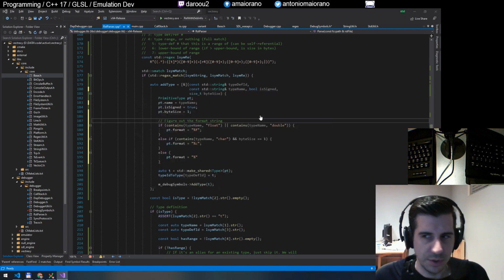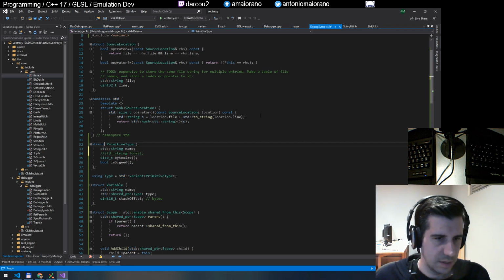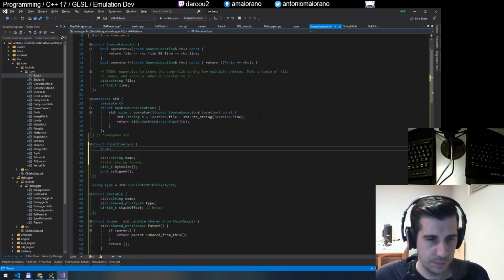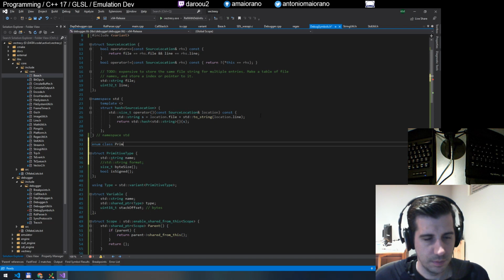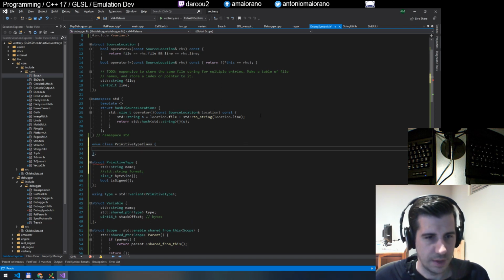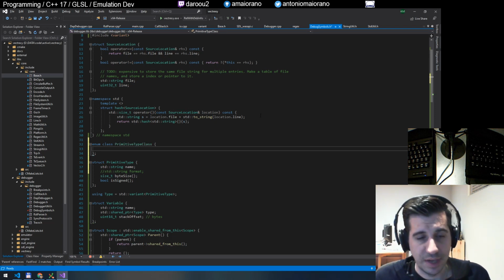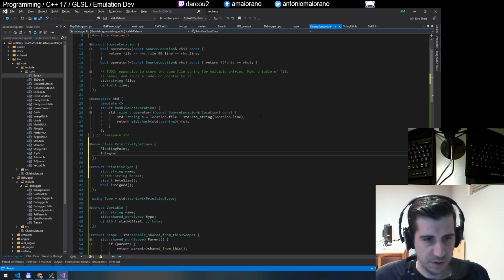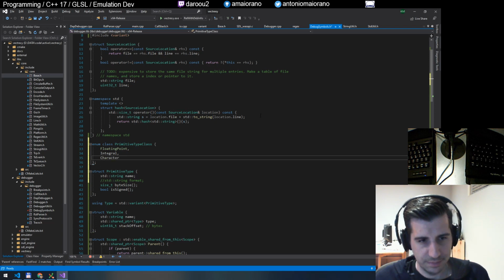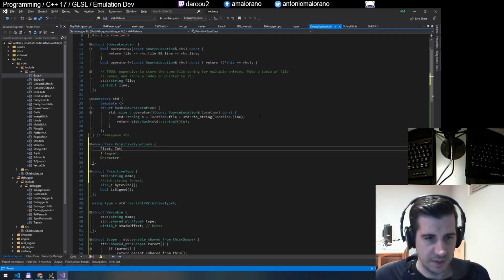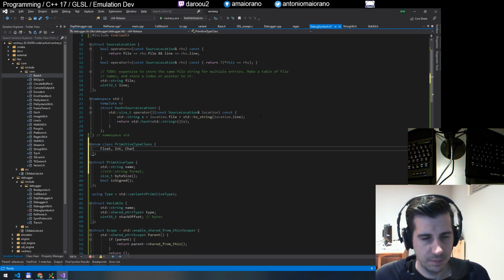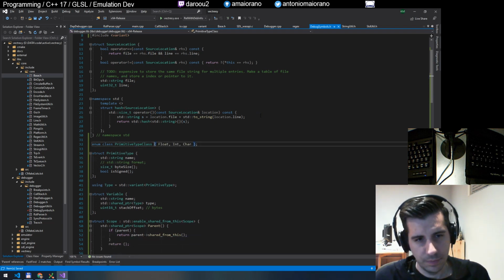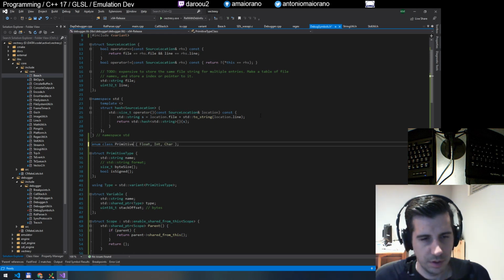So let's do that. If we get rid of this, I don't know what to call it exactly, but a primitive type class: floating point, integral, character, or maybe I just say float, int, char. Or maybe I can call it primitive display type.